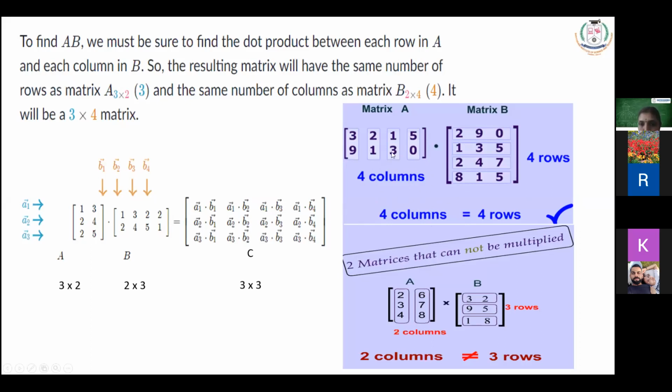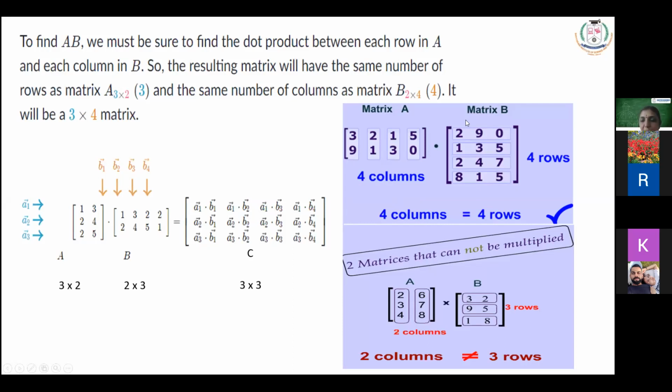The number of columns must be equivalent to the number of rows over here. If that condition is satisfied, then we can go for performing the matrix multiplication. Otherwise, matrix multiplication cannot be performed. So the number of columns in matrix A should be equivalent to the number of rows in matrix B.